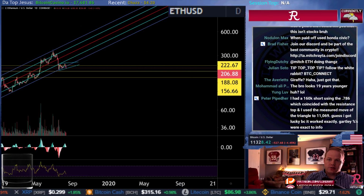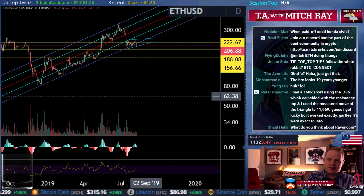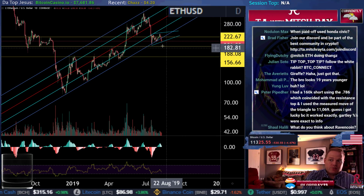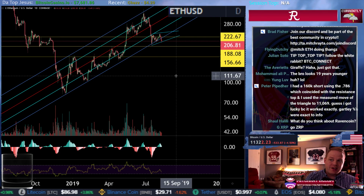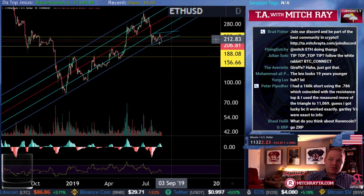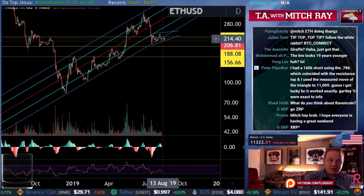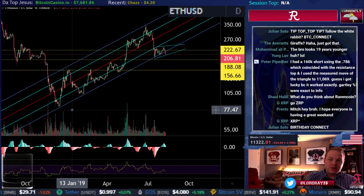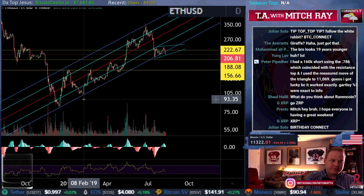Might go to log scale. You can, but see, the thing is, you're falling out, kind of, right? And you can clearly see the consolidation path. Dude, there's a rising wedge on the daily that is now very visible, right? Kind of hard to argue with that. Like 1, 2, 3, 4, now 5 touches on this pattern. And you're out of it. Dang, that sucks.